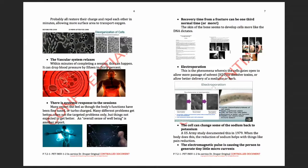And you're going to get these real good measurements. The vascular system relaxes, and we see this also. If you do blood pressure before and after each session, you will see this. People with high blood pressure, over time, their blood pressure is going to balance out. We're basically dilating the femoral arteries, and basically we're dilating all the blood passageways. We're adding an extra lane into the highway when there's traffic.